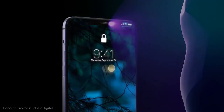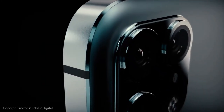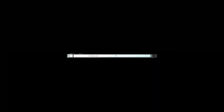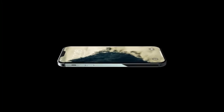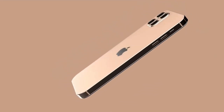In terms of pricing, the base 5.4-inch iPhone 12 starts at $649, the iPhone 12 6.1-inch at $749, the iPhone 12 Pro 6.1-inch at $999, and finally the iPhone 12 Pro Max 6.7-inch at $1099. These are very reasonable prices from Apple, who have clearly been focusing on keeping costs down. Of course, it's not all about specs — we'll also likely see new software features and improvements to current features in iOS 14.